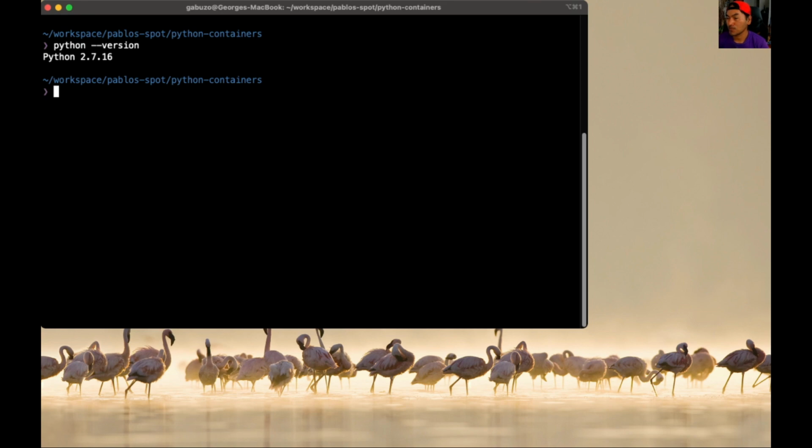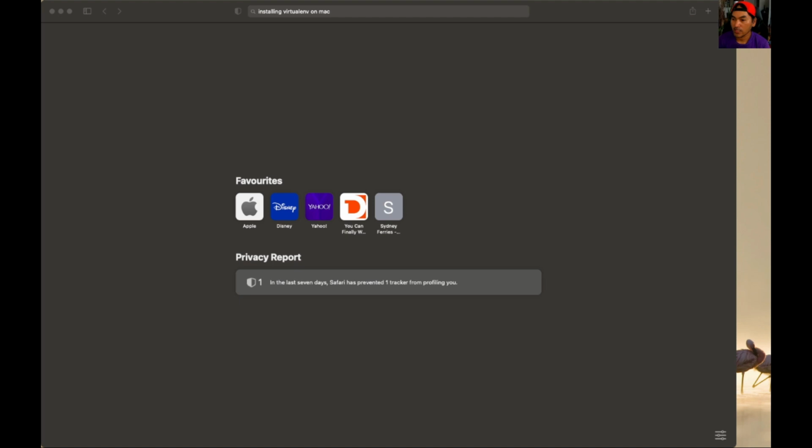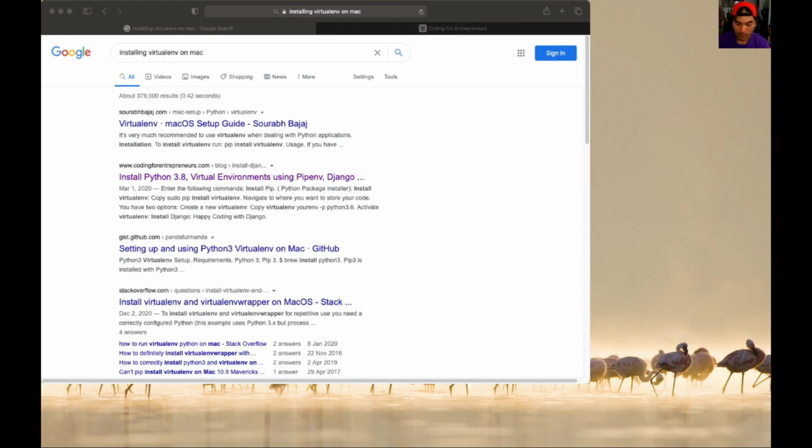To be able to install a higher version of Python, I use this tool called Virtualenv. If I open my browser and start searching for installing Virtualenv on Mac, I'll get several hits. I'm interested in this second web page.